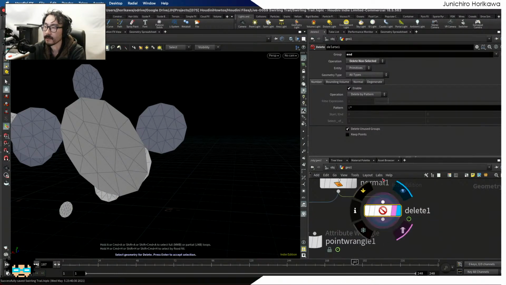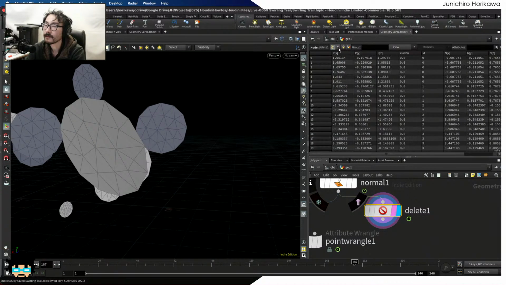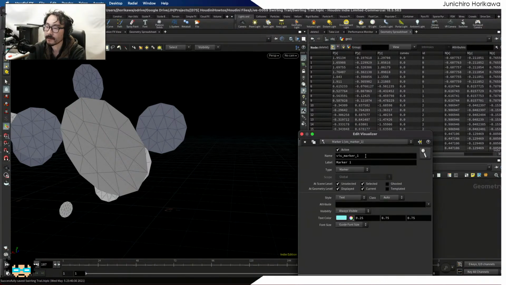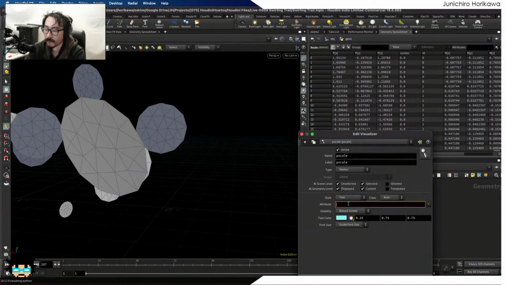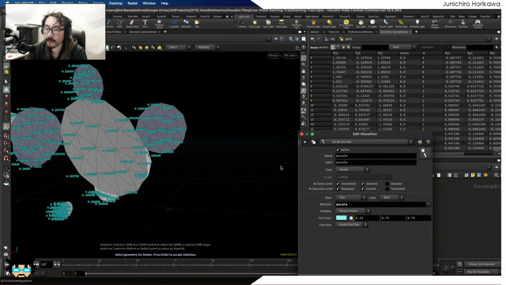Let me check the p scale value for each of the points by showing it up. Okay, so it says 0.22. Seems correct.